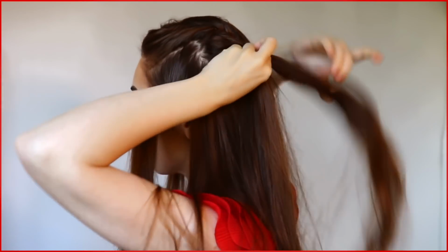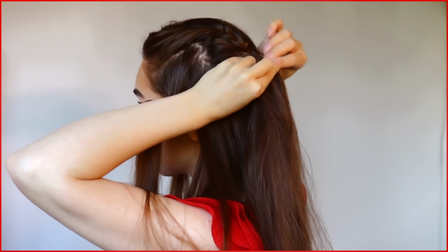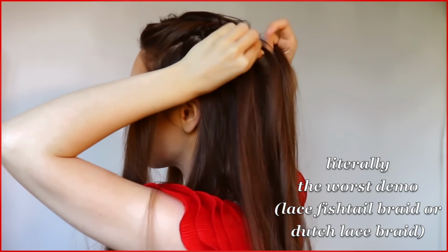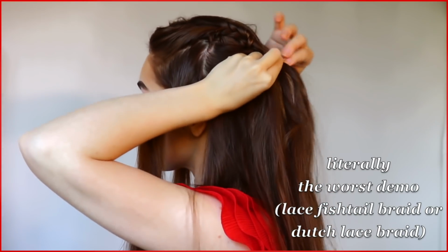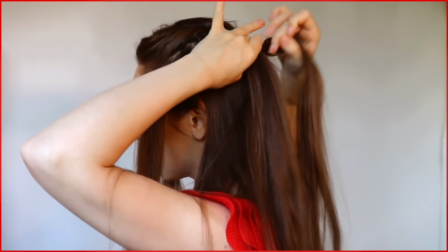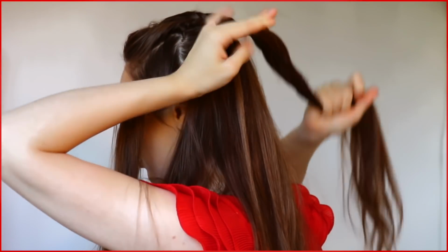You could do a full French fishtail on both sides, but I'm just doing the one side to make it easier, and the only difference here is you add a small section from your hairline and also still a small section from the outermost piece, and then cross over. You could also do a lace Dutch braid here, and you only have to do this for a couple stitches so it's not too time consuming, and add a small elastic, and let's create volume by pinching and pulling the sides of the fishtail braid.